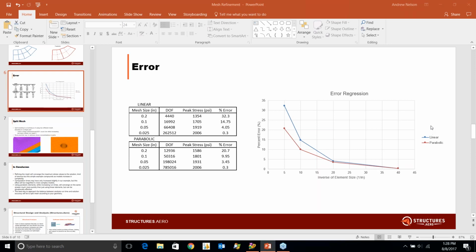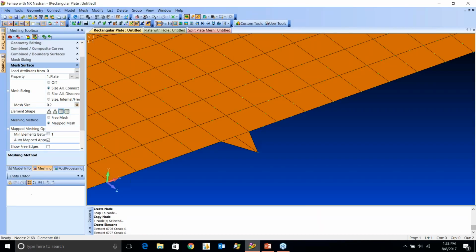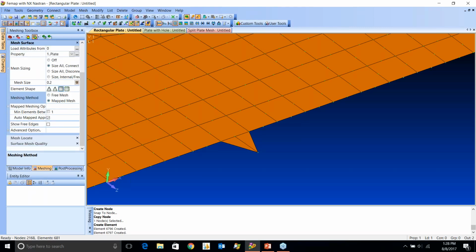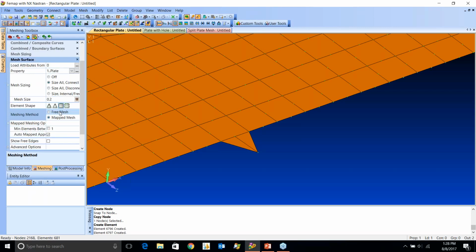Following up on the transition from linear to parabolic, is there a way that Femap can do this automatically? Unfortunately, I'm not aware, because you saw me do that manually. It might be possible, but I don't believe that I'm aware of a way to do it. I can take a look into that and check some of these mesh settings on the mesh surface. Maybe some of these other tabs will have it, but I can get back to you on that via email.